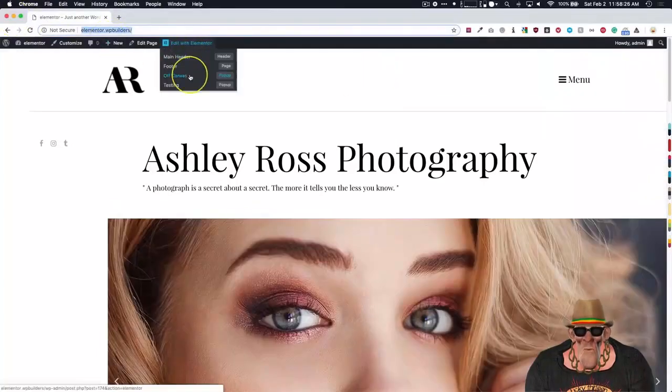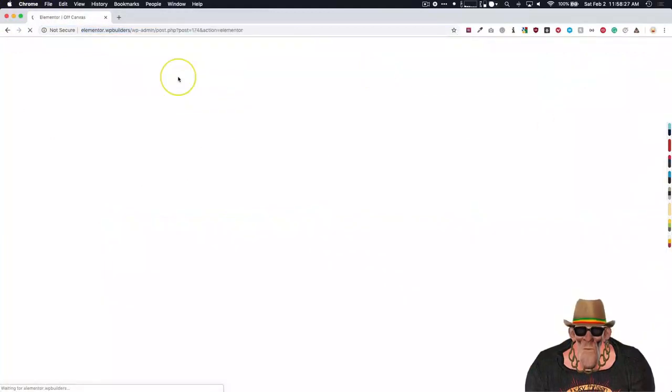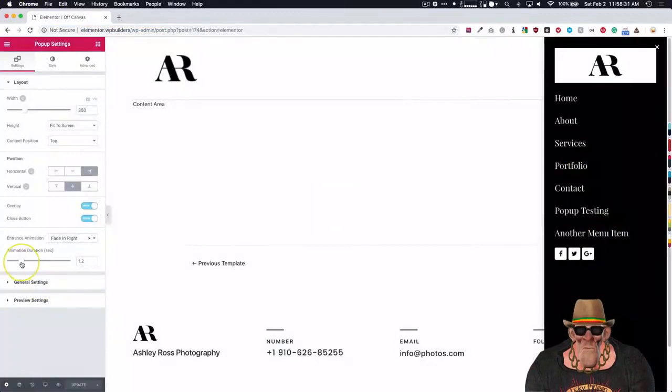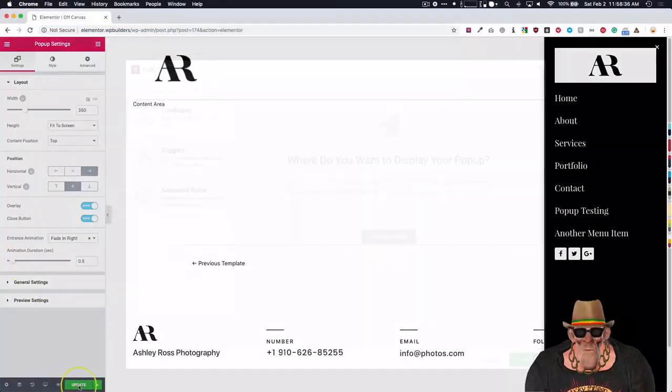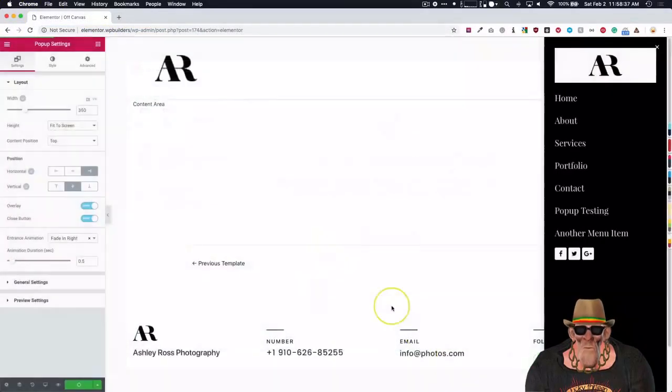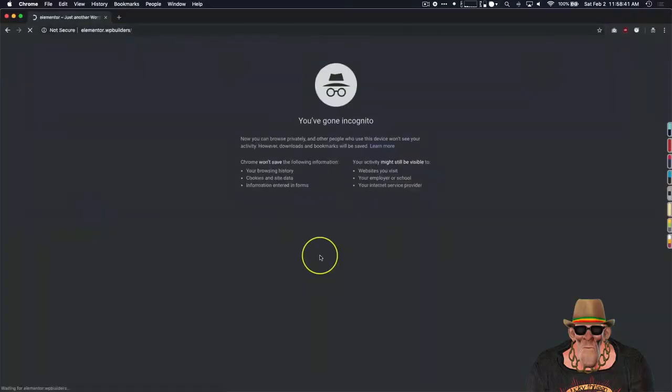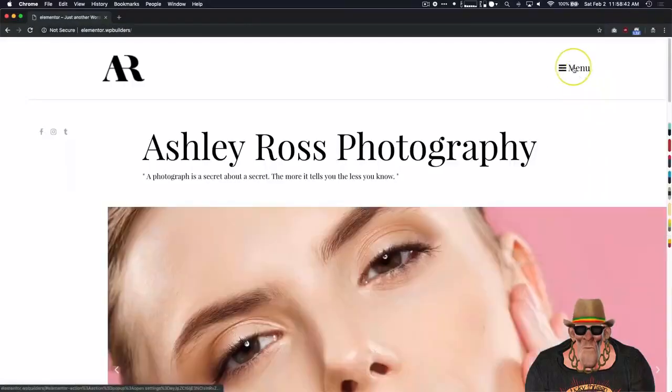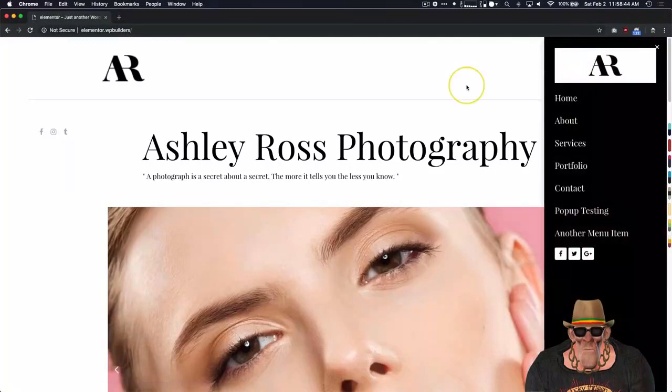So if we want it to be a little bit of a quicker pop-in than how slow it is now, we'll go back to editing it. And we have the adjustment right here for the animation duration. Let's just make this half a second. Save and close. Go back here and we have a much quicker pop-in.